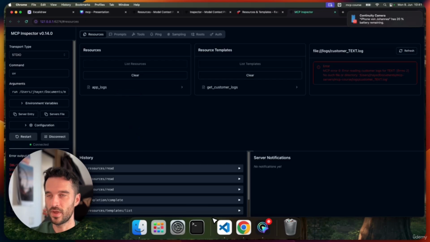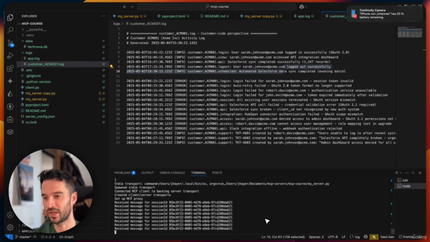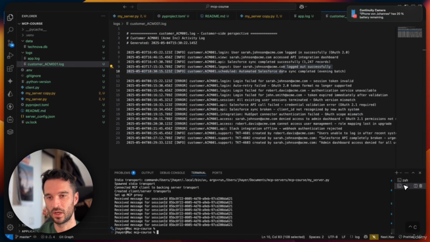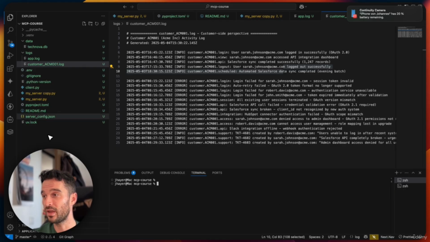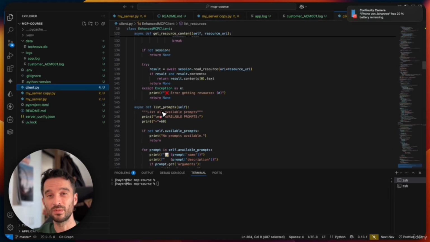So now, in the context of Technova and the customer support agent, I want to show you how we can really leverage the resources. Before, we used Claude Desktop, but Claude Desktop as a client application is not sufficient for showing you these capabilities that MCP can offer. Therefore I came up with a custom client implementation to better show you the resources that we do now, and also in the next section, the prompts to leverage it.